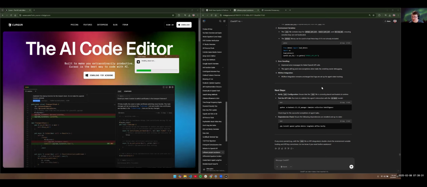So ls, that means list. What do we got here? So we've got a bunch of files. If I do git status, we're on main. So if I do git checkout, you won't need to do this, but this is just git stuff. We're going to check out my branch. We're going to work on it.